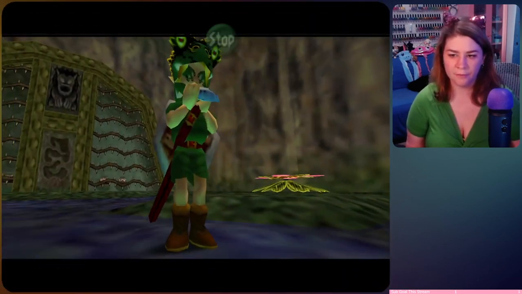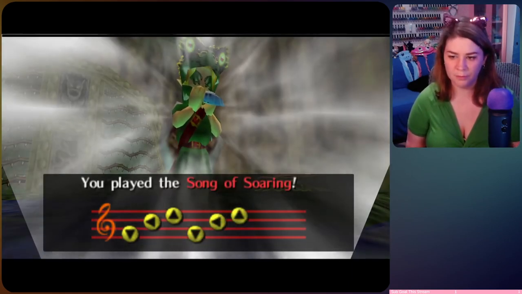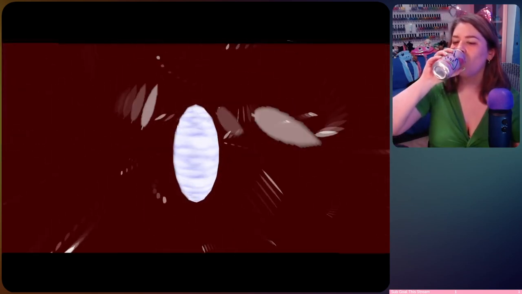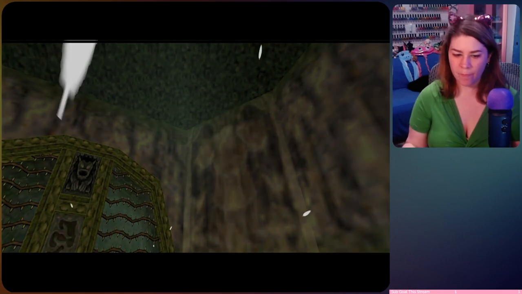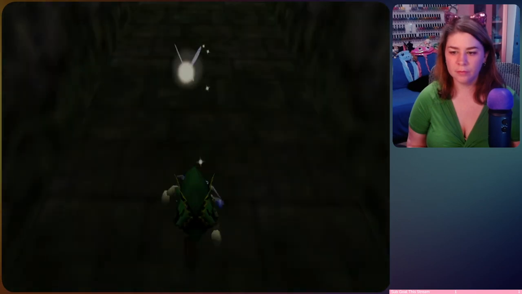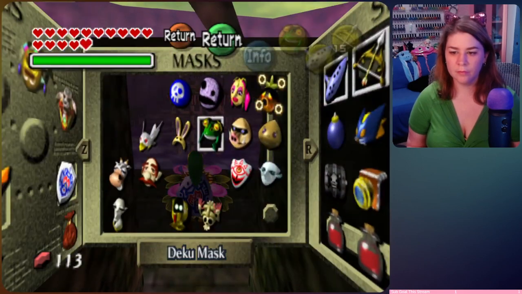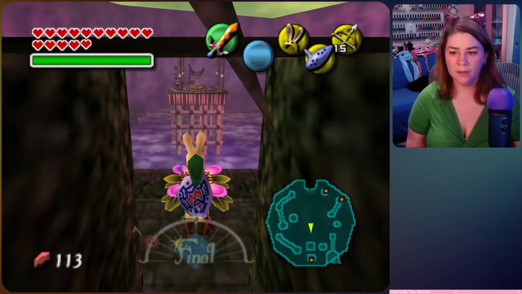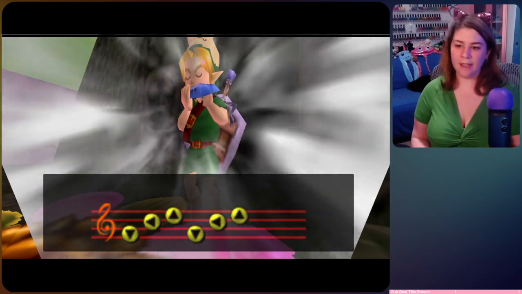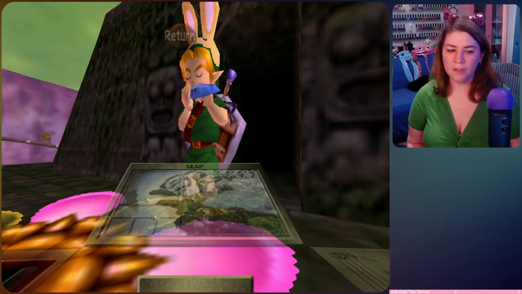Okay, now we can use a Song of Soaring to get back to the entrance of the temple. Put our bunny ears back. Okay, there we go. Link's natural state. Alright, so now we need to go to the mountain village.